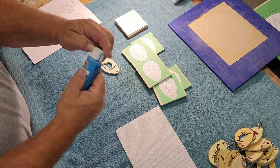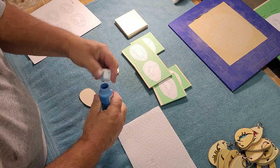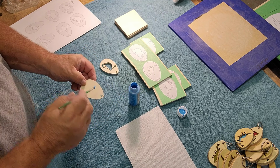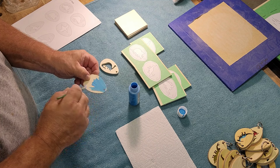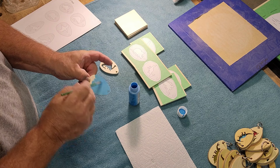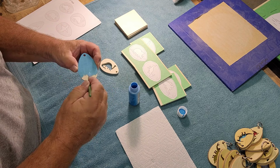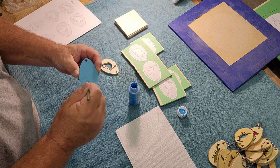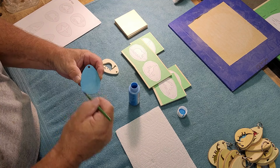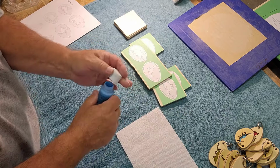So what I got here is I just use this craft paint that you can buy at any art store. And we just take a little paint here. And this goes pretty quick. And I just paint the whole back one color. And this paint dries really fast. So it's not like you're waiting forever for paint to dry. And you can stain these or whatever you want to do. I like using the bright colors. All right, so we got that painted pretty quick.